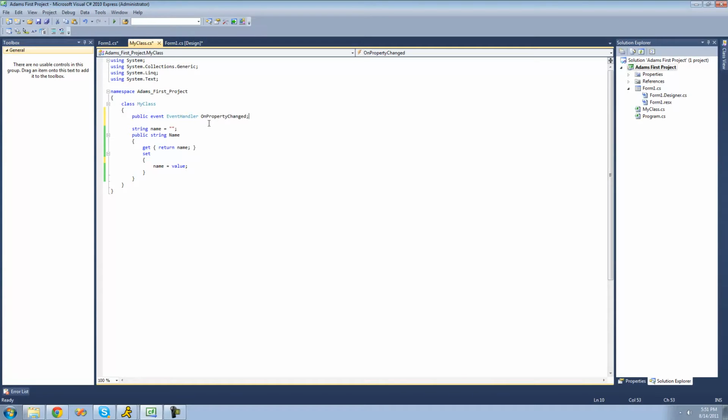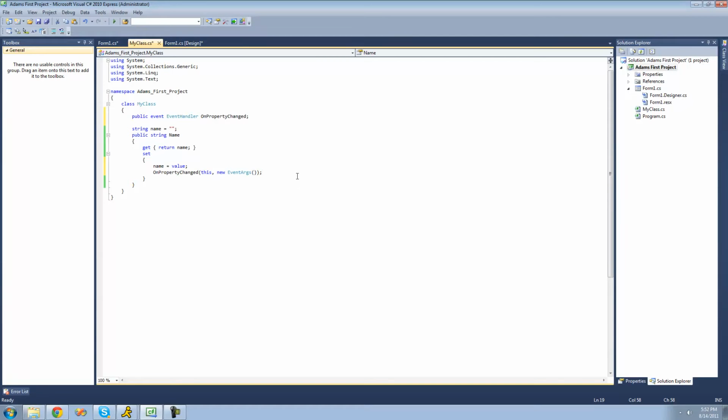Alright, so basically, like I said, we just want this event to be raised whenever this property right here is changed. So we're just going to say right here, after it sets the name string to the value that the user sets this property to, we're just going to go ahead and raise this event. So to raise the event, we're just going to say OnPropertyChanged, and then right through here is where we want to pass the parameters. We have to pass through an object sender, and obviously the object that it came from is this class right here, so we can just say this. And then for the event arguments, we're just going to have to create our own event arguments. So we can just say new EventArgs, since we have no information to pass through about our event.